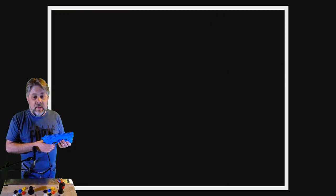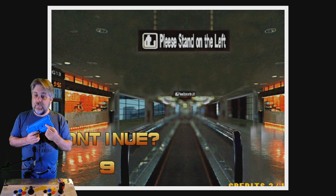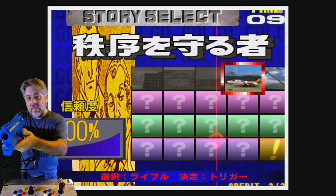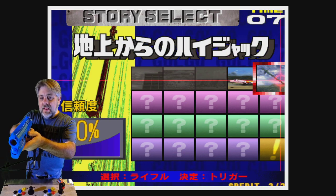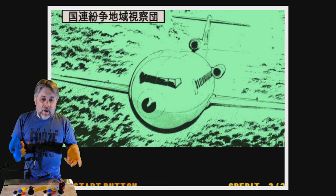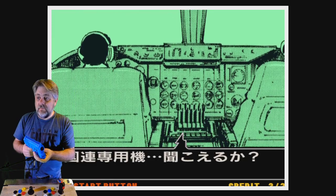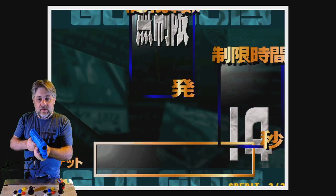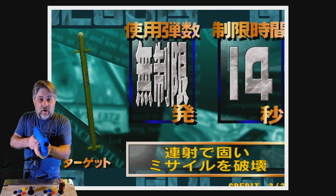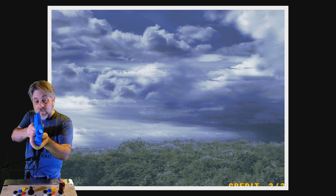So again, being an arcade game, I have to put more quarters in. And then I can continue with the one-player start. And I have never completed this mission successfully. I don't know how many times I have to shoot the missile in the air, but I've got to zoom in, shoot the missile up in that area a certain number of times. I don't know how many because I don't read Japanese, but I don't have much time.